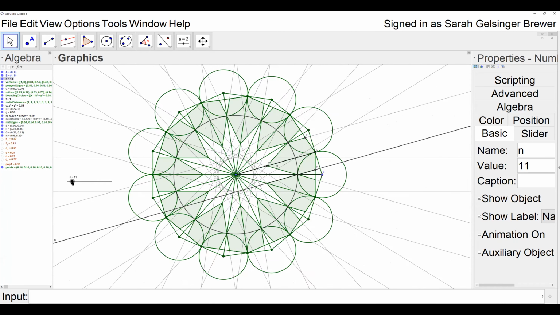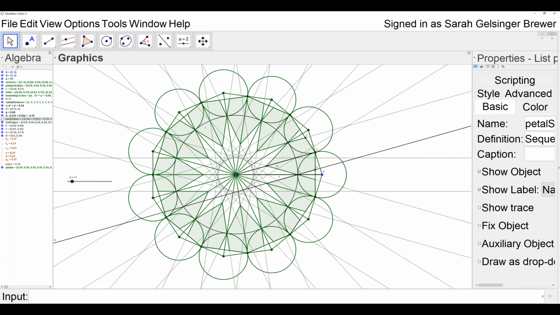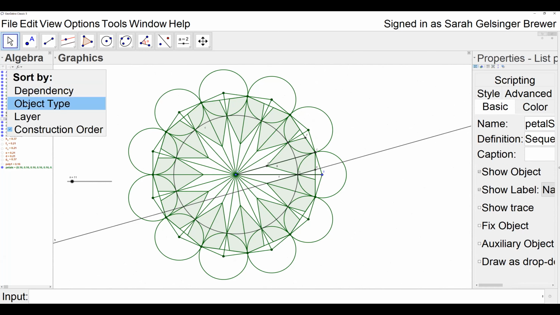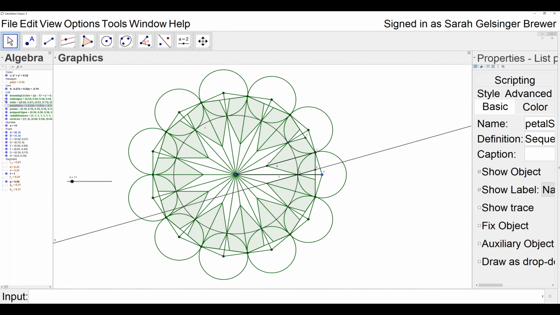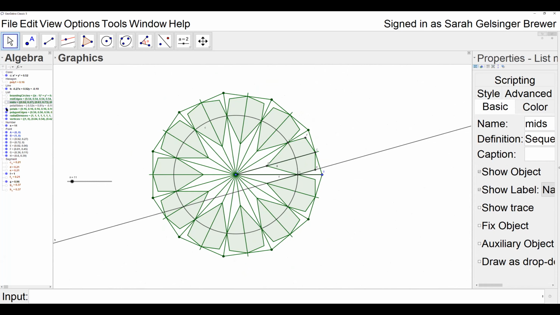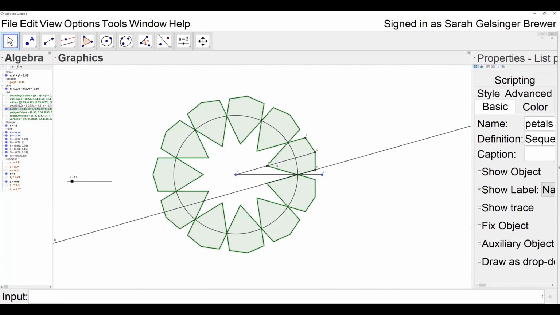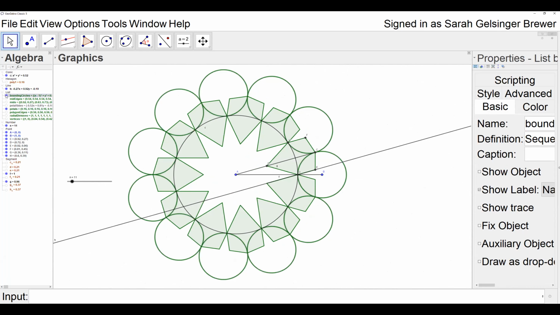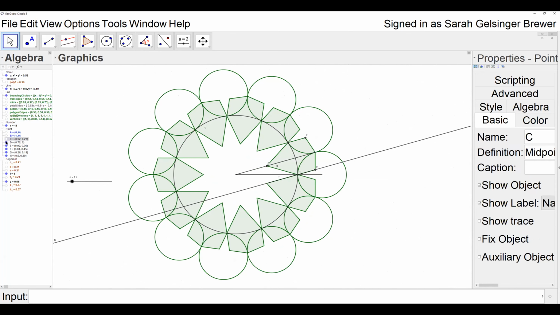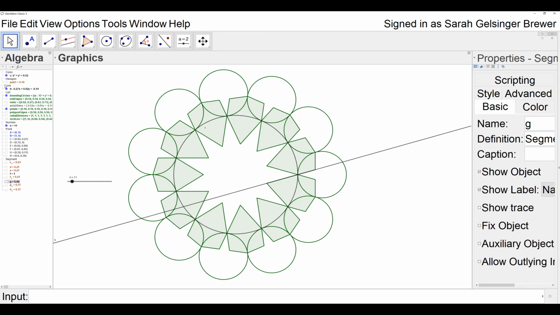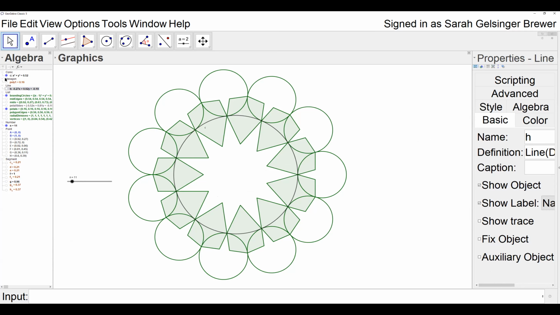This is amazing. I've hidden everything to make it look so slick. At this point, we totally want to hide all this stuff and make it pretty, right? Make it look effortless. Just keep the petals. Well, I like having my bounding circles. Yeah, I kept the circles, but I got rid of some other stuff. But it's just really very pleasing.